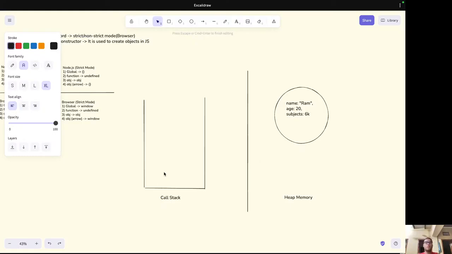And we will have ram here, which will point to this object.